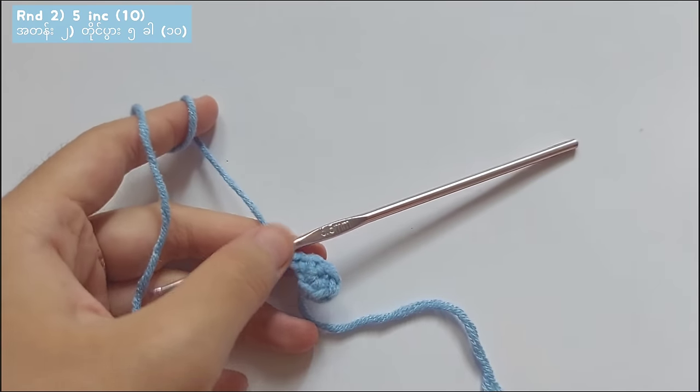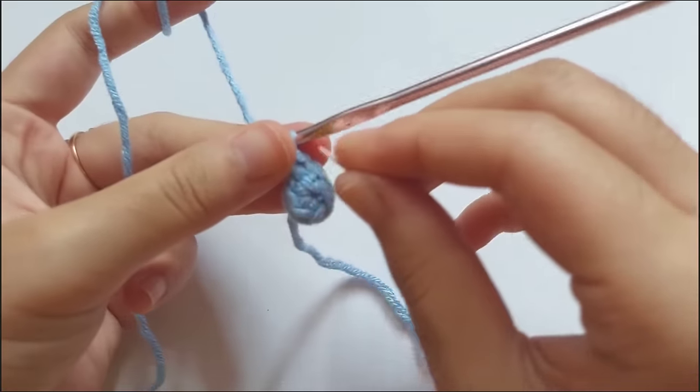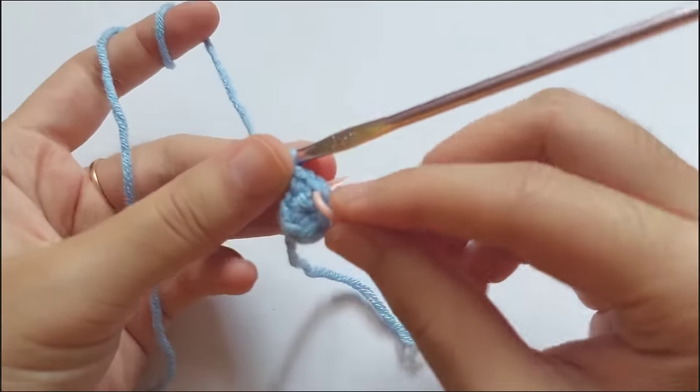Don't forget to put a stitch marker on the very first stitch so you will not lose the start of a round.